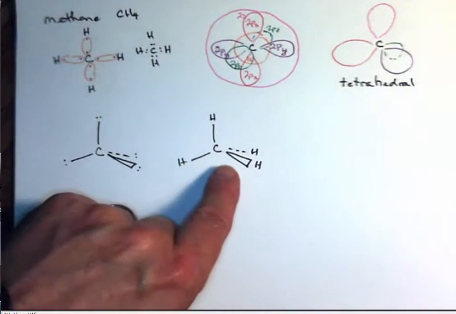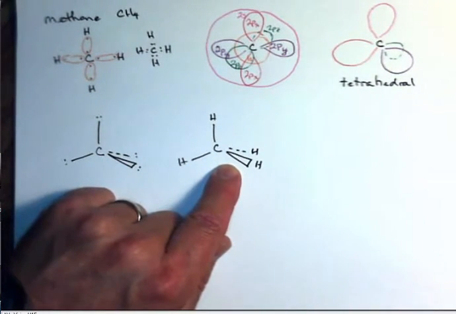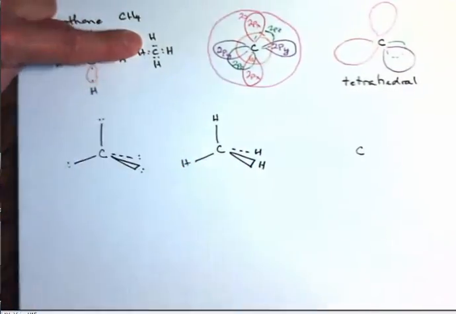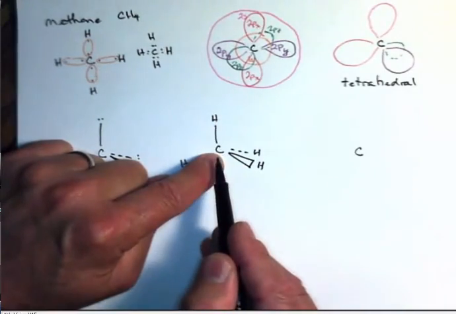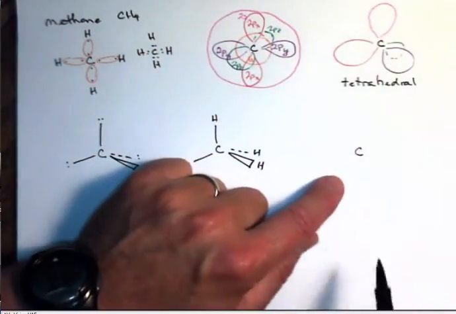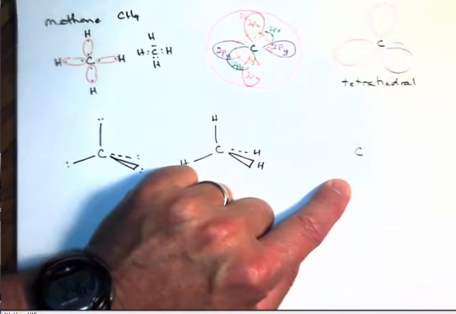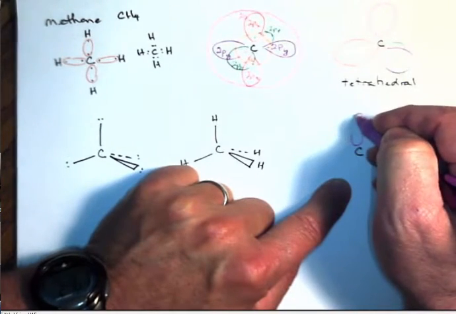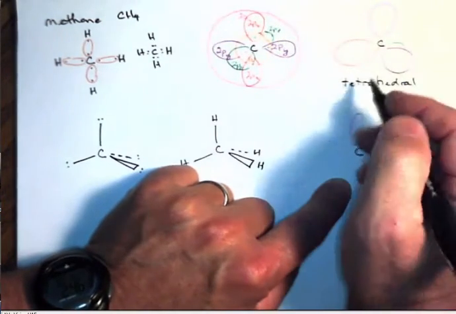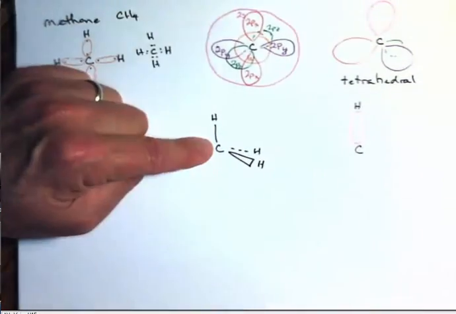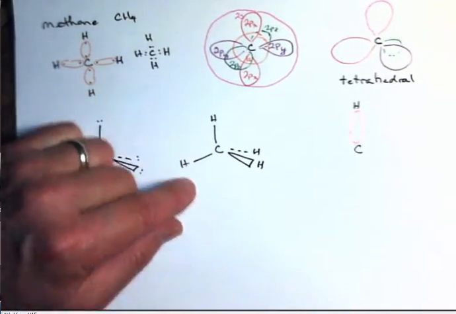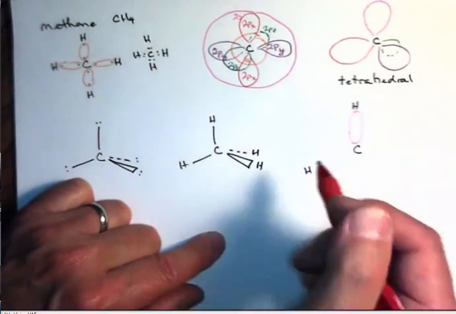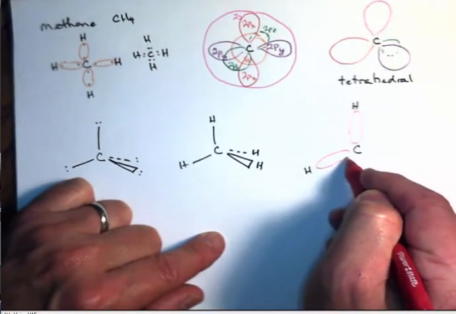So this is showing the angle of those bonds, but it's not showing the shape of the bonds. The shape of a bond that has just two electrons in it is called a single bond. Single bonds have two electrons in them. The shape of that bond is sort of the shape of a hot dog, a wiener rather, not the hot dog itself, but the wiener. So the bond between the carbon and the hydrogen is in the shape of a wiener.